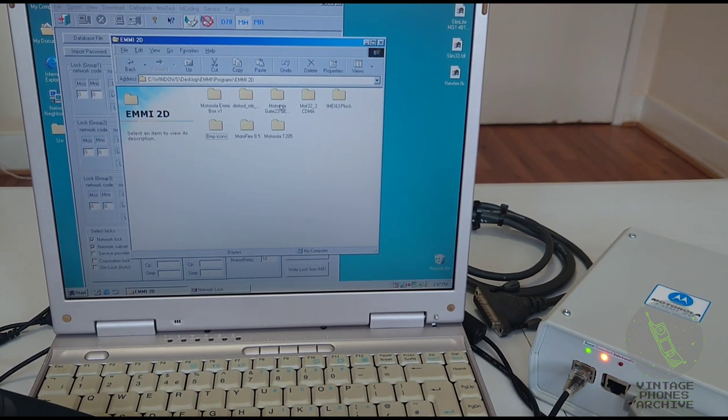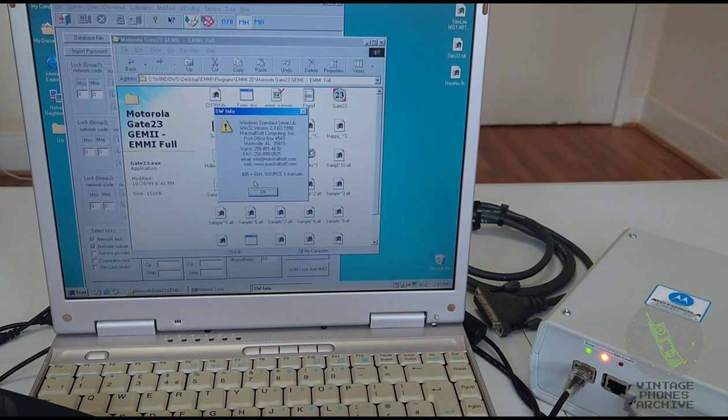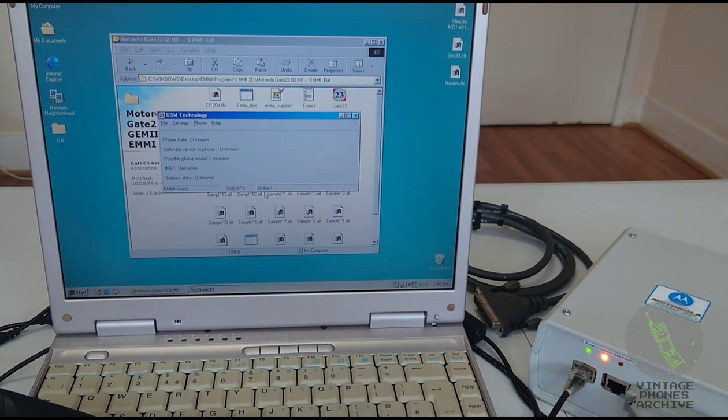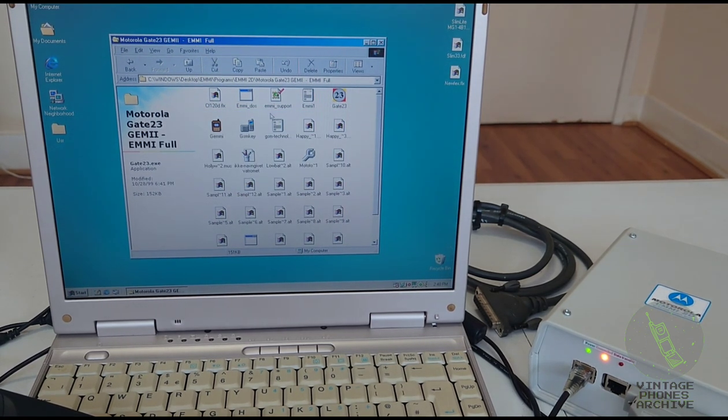So let's see here. Now this is useful. It's a great program for it. Gate 23. See here it says EMMI found. And the phone is connected. You can go here to phone, get phone info. See the red LED there blinked. It says phone state on, the firmware version, phone model, serial number, and the SIM lock is off because the phone is unlocked. If it was locked and you wanted to unlock it, you go to phone and go unlock. Or if you wanted to change the serial code, you go here. And change the startup logo as well. So that is a good program to use.